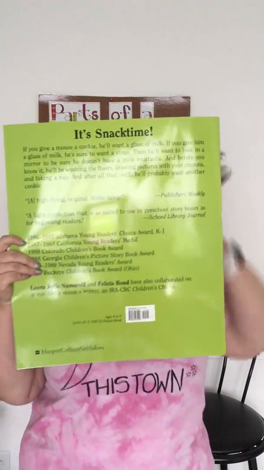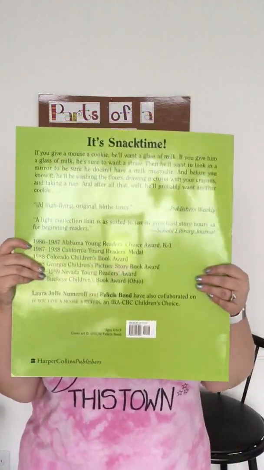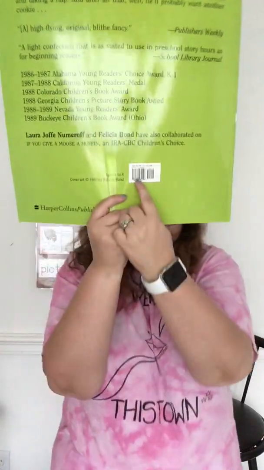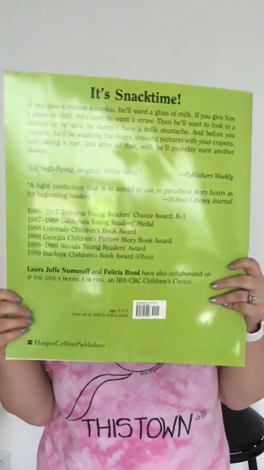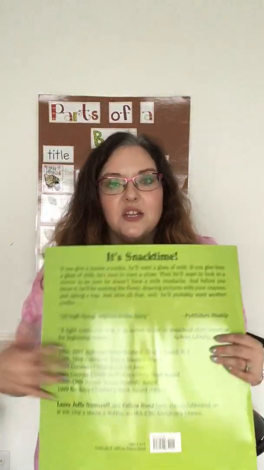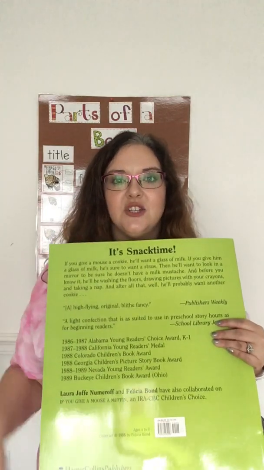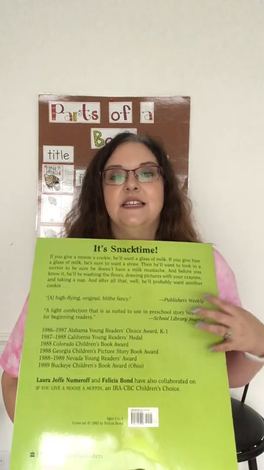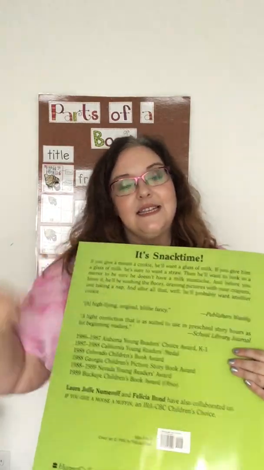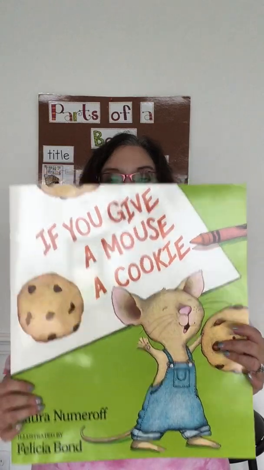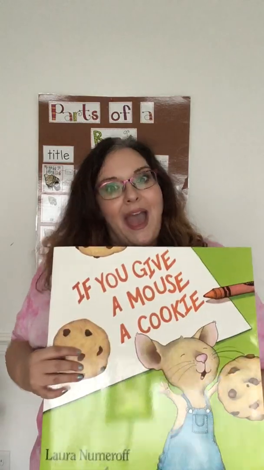On the back cover, you're going to find words, sometimes pictures, and you're usually going to find this thing right here. Do you know what that's called? That's called a barcode. That's how, when you go to buy a book in a store, they scan it and it tells the cash register how much money it's going to cost. If you're going to school in the library to get a book, you're still going to scan the barcode, but you don't have to pay for it. But it's going to say, all right, Miss Norad is checking out the book If You Give a Mouse a Cookie. So in case the book doesn't come back or they need it, they can know who has the book.